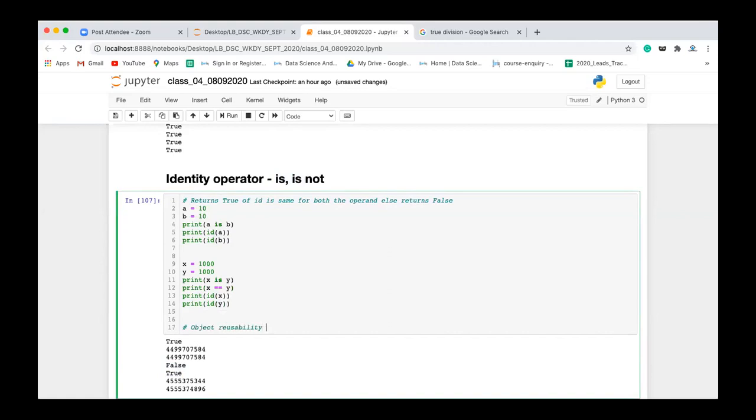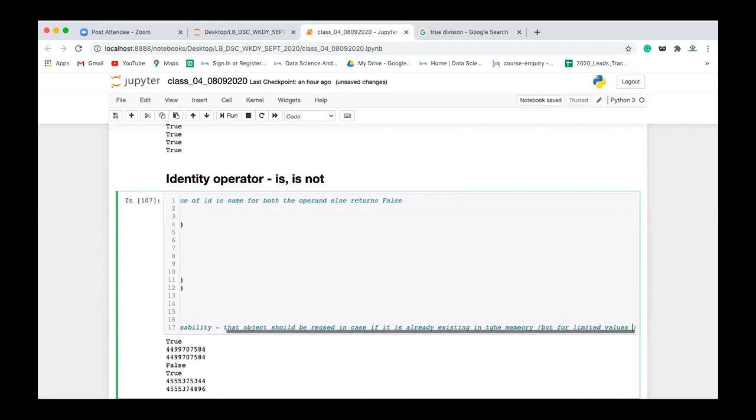The object reusability concept says that objects should be reused in case they already exist in the memory, but for limited values only.